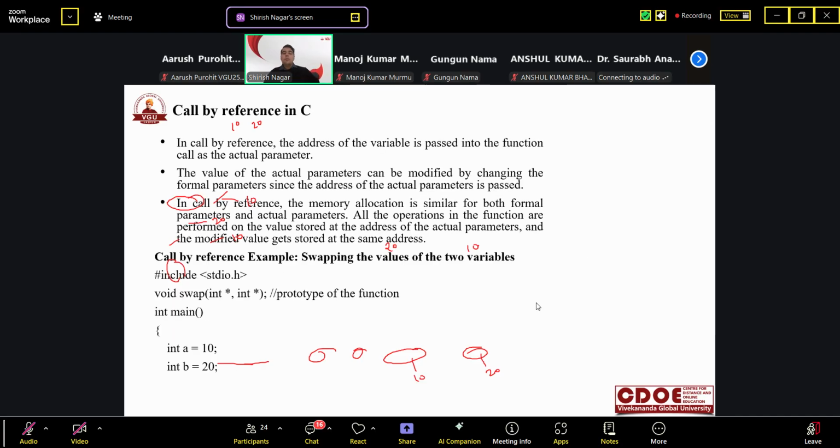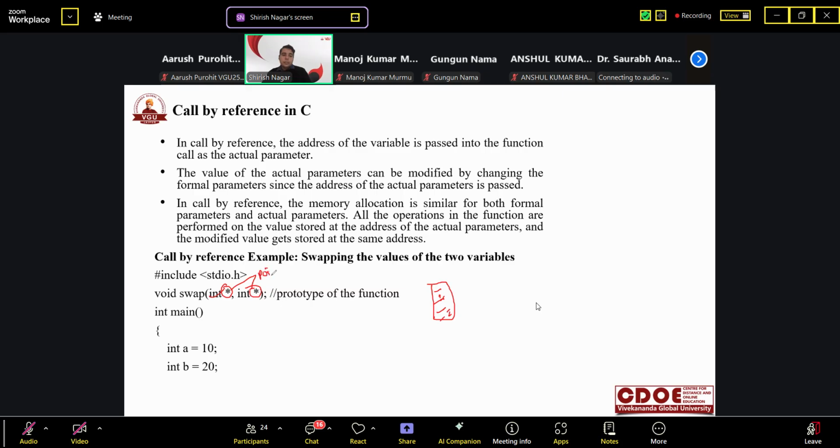In case of call by reference, what is reference? Reference means address. So here you are not making a copy. Here you are passing the address of the variable. So if you are passing the address of the variable, the actual argument in the parameter, then you are not making a copy. You are making the change in the same page. So if you don't copy and you are editing the same page, then the change will reflect, the change will be permanent. So here again, same thing, but here we are using pointers.